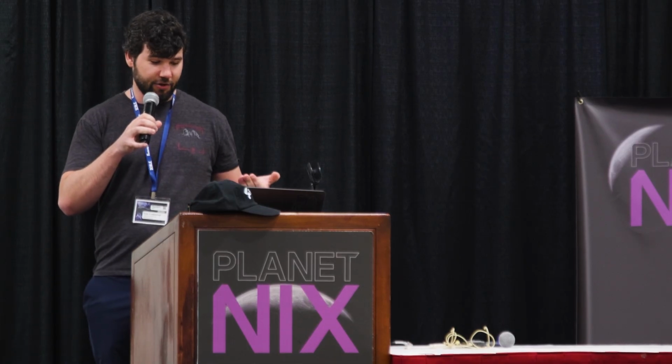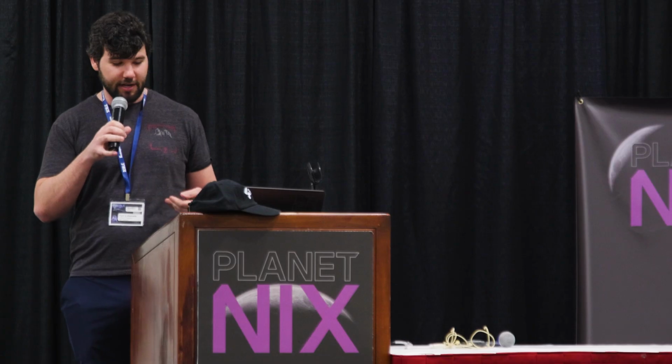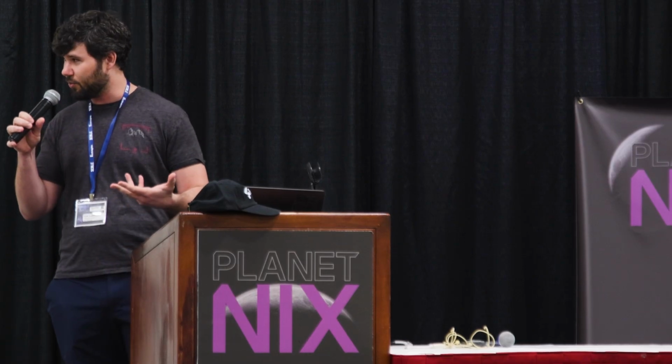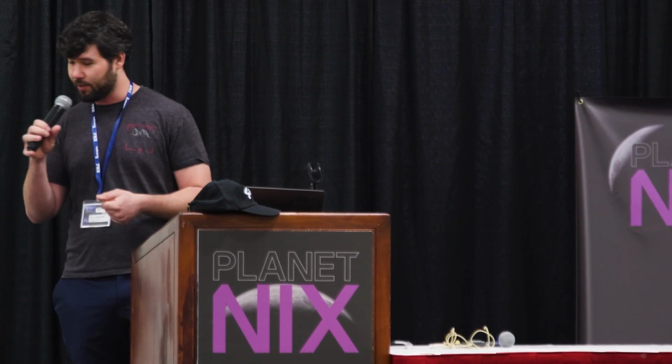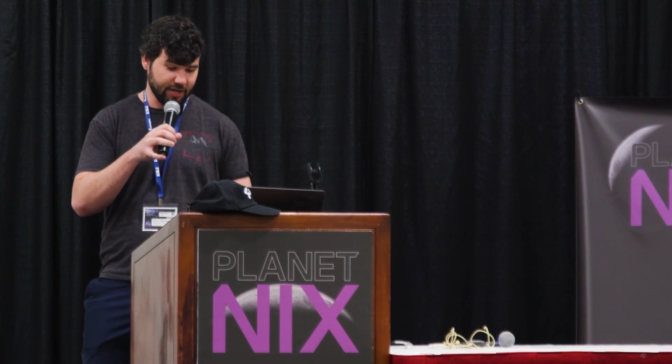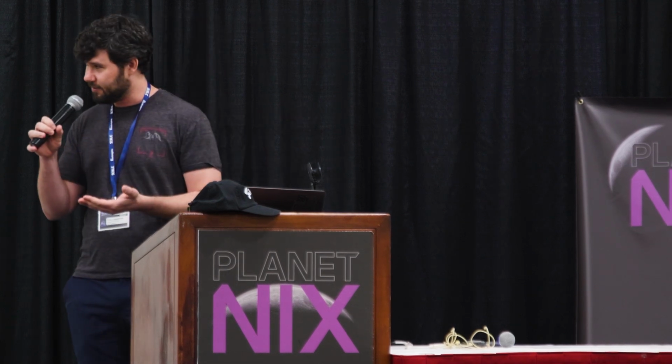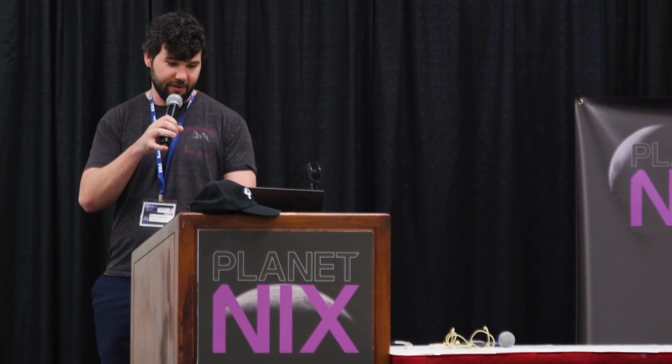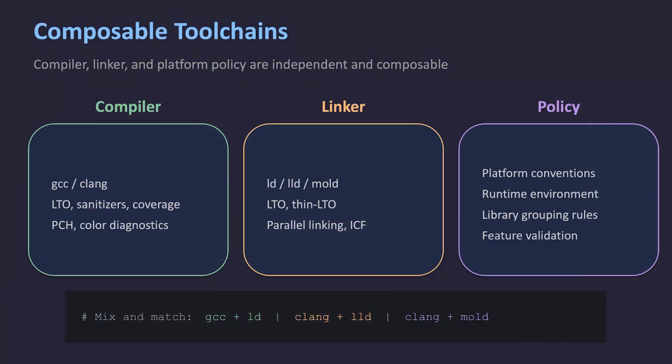You bring your own compiler, your own linker. There's a policy layer that describes how you want to combine those two, and what you want to do with system link flags. Then you generate the ninja.build file. You create the wrapper derivation that I showed previously, and then Nix Ninja actually parses the files and returns you a derivation, and then Nix finally builds the final dynamic derivation. So again, you can really compose your toolchain however you want. You choose GCC or Clang. You can use any one of the linkers that are available.